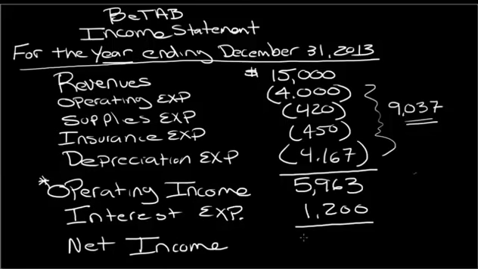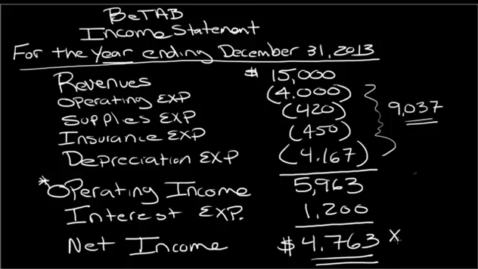While interest expense is typical, and a lot of companies pay interest when they borrow money, it's not part of the core operations. It's how they finance those operations. So yes, we are going to report the interest expense, but we're going to report it below operating income to arrive at our net income for the company. And in this case, it is 4,763. We're going to double underline it because we're done, and we're going to put a dollar sign on it just to close it out. So now we've reported to our users of financial statements, here's our operating income, here's how we financed it, or the charges for financing some of that income, and here's our net income.